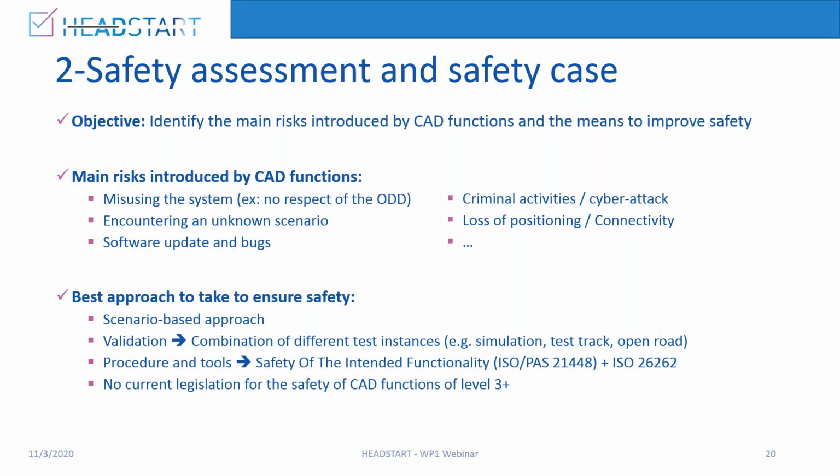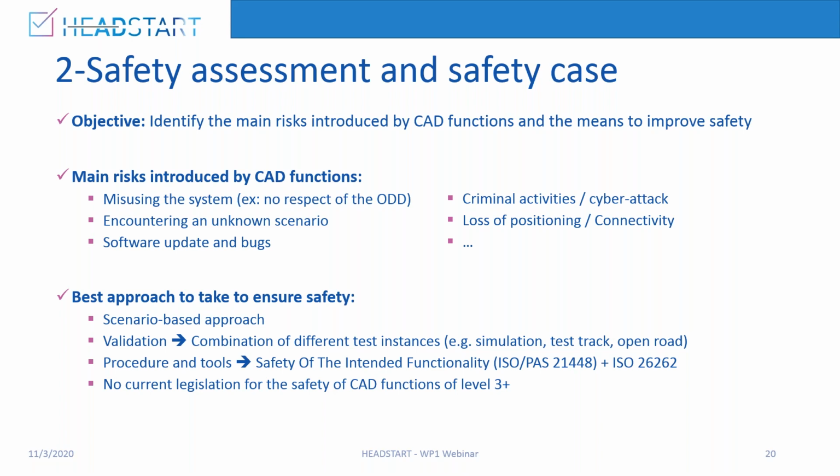We had the risk of encountering unknown scenarios that the car cannot deal with by itself. We also had some risk linked to software updates and bugs, some risk linked to cybersecurity, criminal activities, or cyber attack. And the last risk would be the loss of positioning or connectivity, that also was mentioned quite a lot.